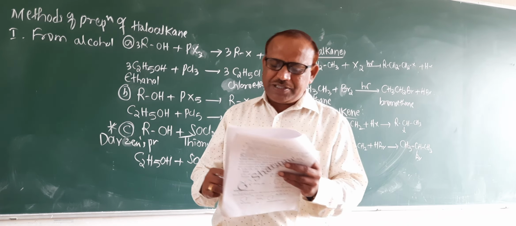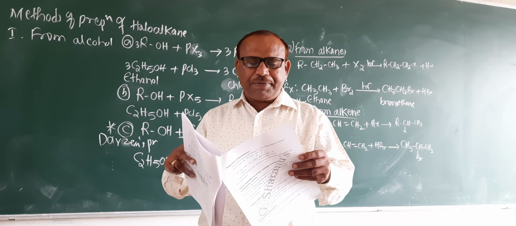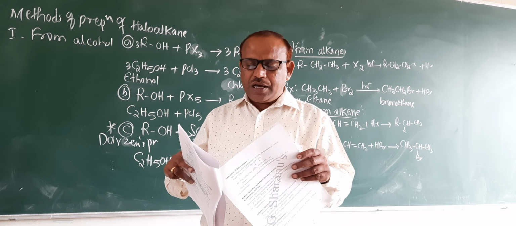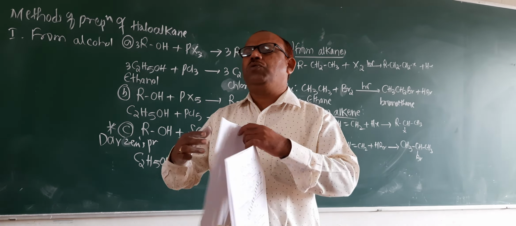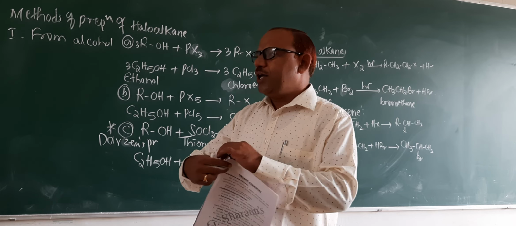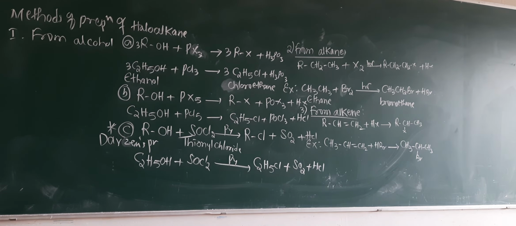That I can repeat once again. Similarly, we have one or two methods for preparation of aromatic halogenated compounds. Then after that preparation we will go for the important nucleophilic substitution reactions for the haloalkanes, and the mechanism will be there for those compounds. That we will discuss in the next class. Thank you.